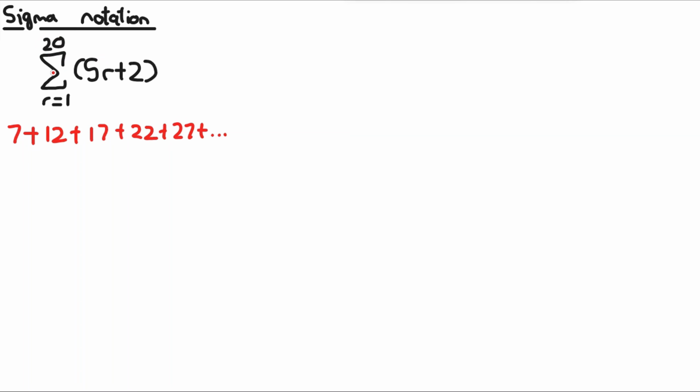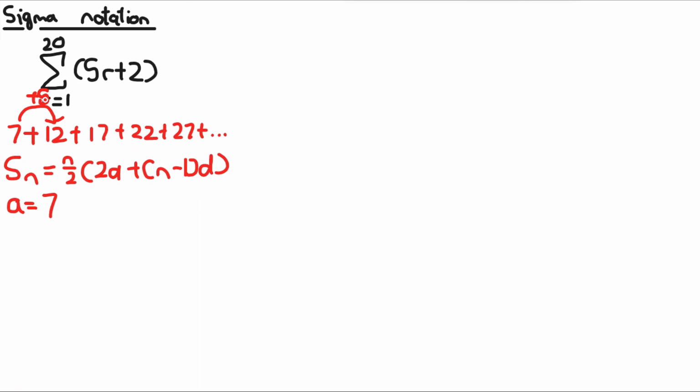And we can see that this is just an arithmetic series. And we know how to add together the terms in an arithmetic series from the arithmetic sequences video we made before. So we just use the formula Sn, which is given to us in the formula booklet for an arithmetic series, which is Sn is equal to n over 2 of 2a plus n minus 1 d. And therefore, we can just sub in the values of n, a, and d. a is the first term in the series, and we can see that this is 7. d is the common difference, and we can see that each time it goes up by 5. So 7 plus 5 is 12. 12 plus 5 is 17. So the common difference is 5.